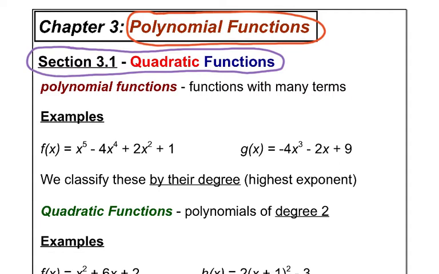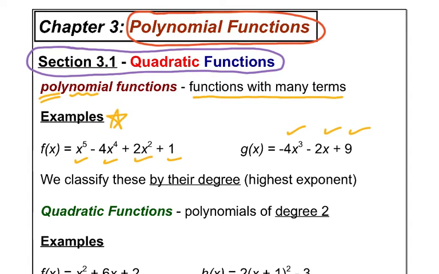So first of all, can we define polynomial? Poly means many. And you see nomial, which sort of means many names. And that's really similar to what a polynomial is. Basically, our functions that are polynomials have many terms. Many, many terms. Look at some examples down here. For example, I have 1, 2, 3, 4, many terms. Or even just 3. But it's a function that has many, many terms.